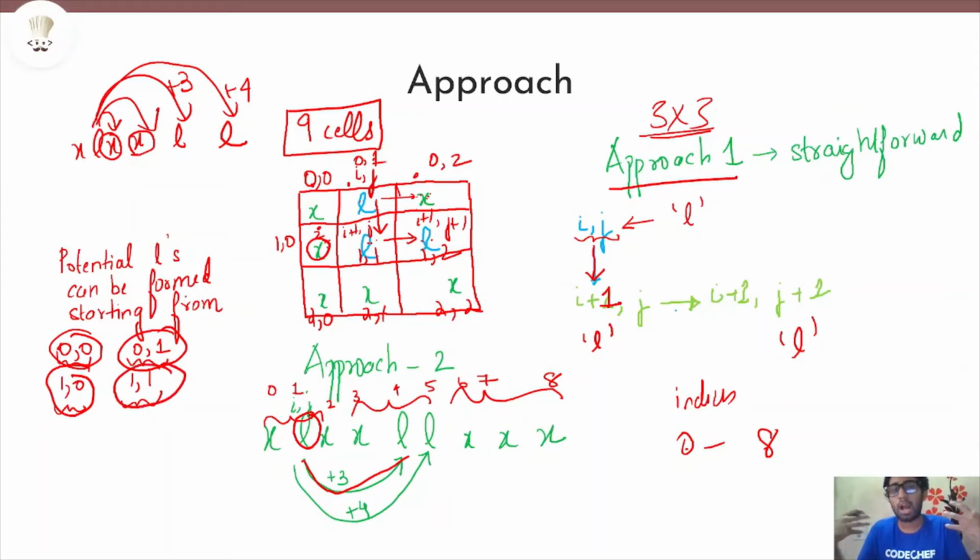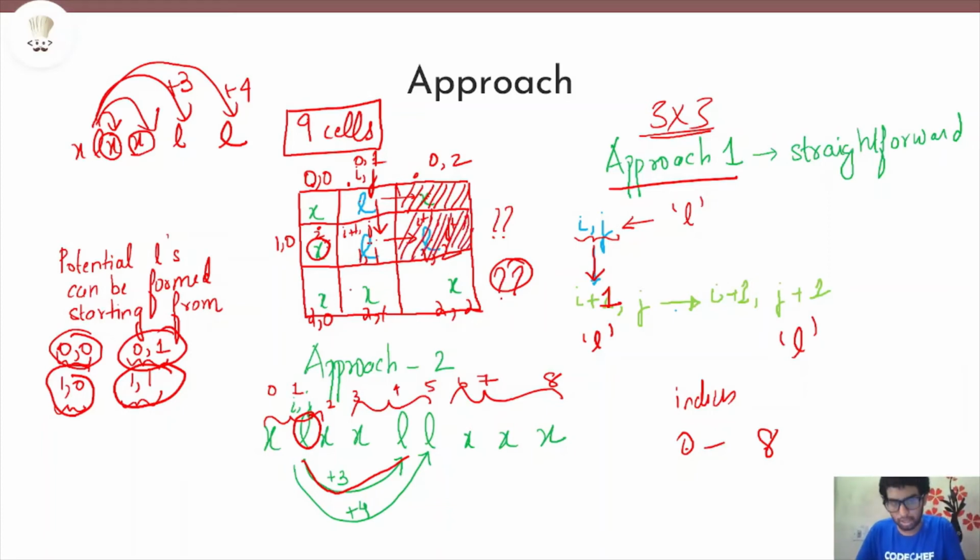So is there any other potential starting point for my L to be formed? For example, from 0, 2, even if I have an L here and I have an L below at 1, 2, there is nothing here. This is out of bounds for my 3 into 3 cell. So this is not a valid starting point. I'm just coloring this so that you know it's not a valid starting point. Now, is my 1, 2 a valid starting point here? If I start from 1, 2 as L, is there any possibility of forming an L here? No, because this third cell is out of bounds. So my 1, 2 is not a valid starting point for my potential L.